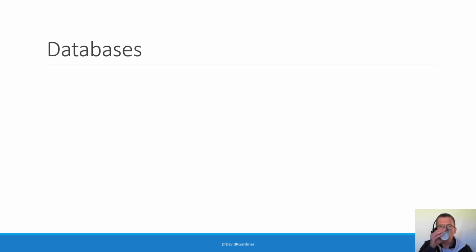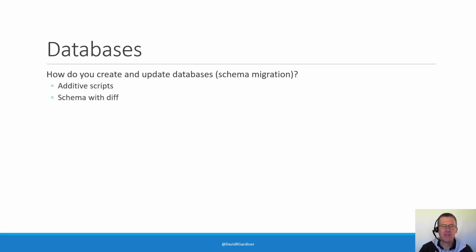Databases. These can be a bit of a challenge. I guess there's a few different places that we need to think about databases, because our applications often tend to have some kind of database dependency. First of all, when we're creating or updating a database, how are we going to manage that? Two popular approaches. One is additive scripts, where for every change we're adding another script, and then to create the database we run all these scripts in sequence.